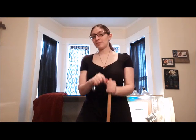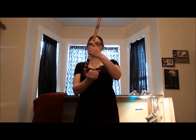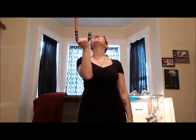This next trick actually comes from hoop. It's called the mandala. So it looks like this. So we're gonna grab the cane by the hook with the cane facing up. I'm keeping my arms bent because if I do it all the way up, I'm gonna hit my ceiling. So not gonna do that. I'm gonna start with my arms bent. Obviously, if you're outside, yes, you can have your arm all the way up. But for now, I'm gonna keep it right here. This is a good and happy medium. I'm not about to hit my light. So you're gonna bring the cane over to the side.